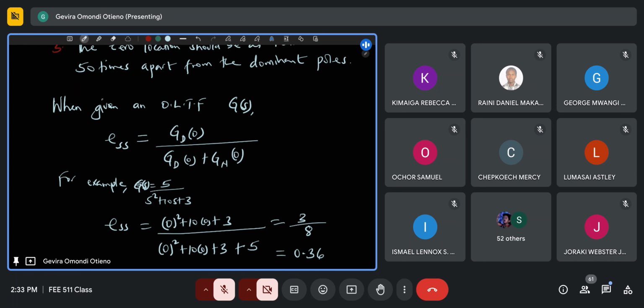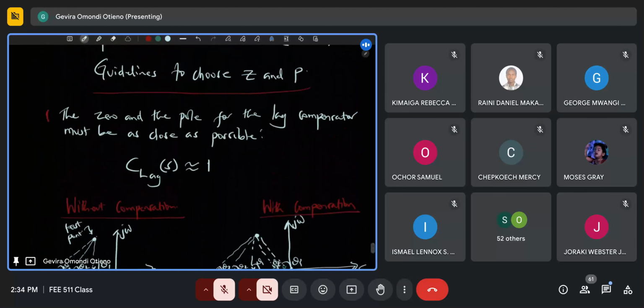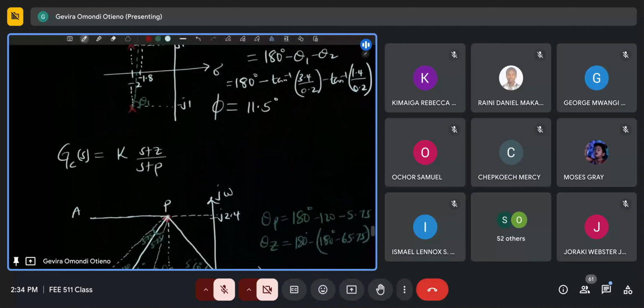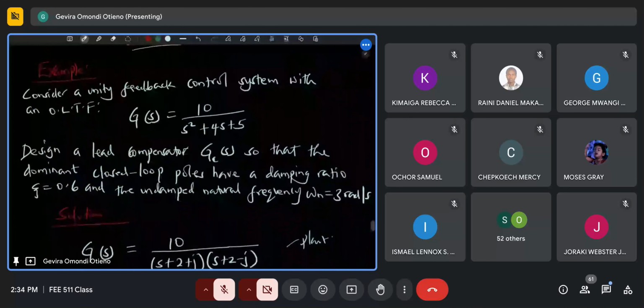So what I want to do here is to do this design using the exact same problem we were solving previously. Because it's a continuation of what we were doing, we had this example here, and we designed it using a lead compensator. Remember, when we design using a lead compensator, we are trying to improve on the transient response and also improve on the stability. But now we want to design a lag compensator so that we reduce the steady state error. That's the word. We want to reduce the steady state error. So the system remains the same.